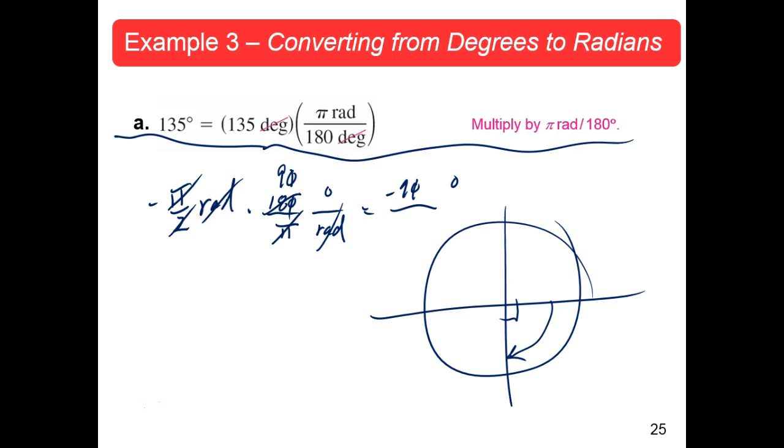Want to see if we can do the next one on the same page? Well, maybe. Yeah, we can. This time we have 2 radians. And if they hadn't said radians and just said 2, you knew it had to be radians, because if you don't have a unit there, it's radians. Multiply this by blank blank, and we're trying to get blank degrees. It's going to be a little squirrelier, right? What do we do first?